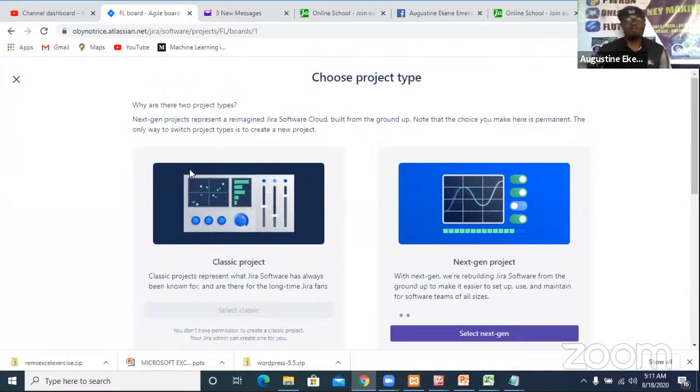So now if we click on create project, we are going to see choose project type. Are we going to create classic or next gen? It's always good. Next gen is an improvement to the classic. You understand? Say you have your Camry 2014, and you now get another Camry 2020, the latest Camry. It has better features. It's easier to work with, very easy to customize. So that's why we're going to be using next gen. That's their best. So I'm going to select next gen.